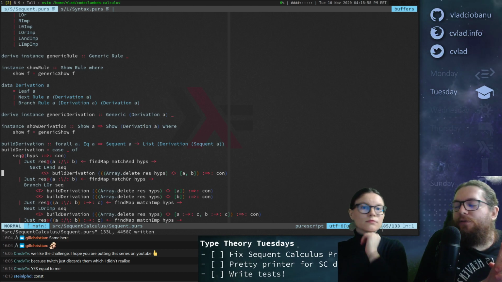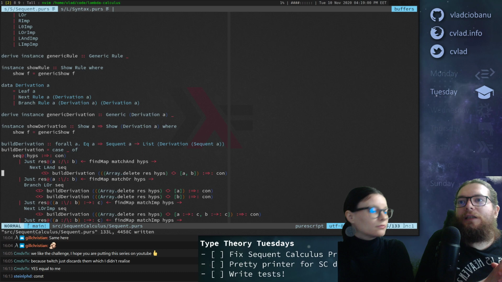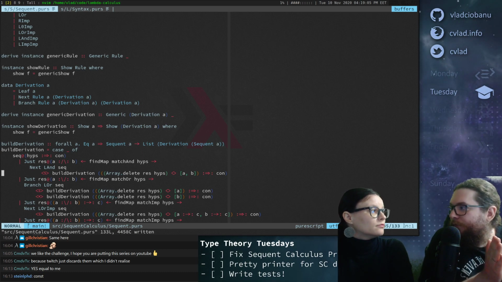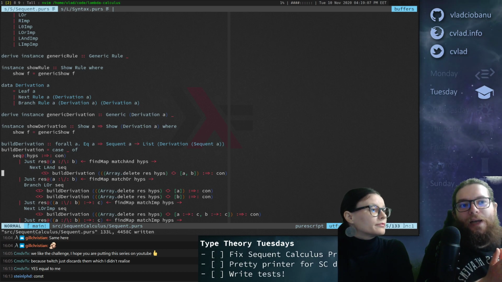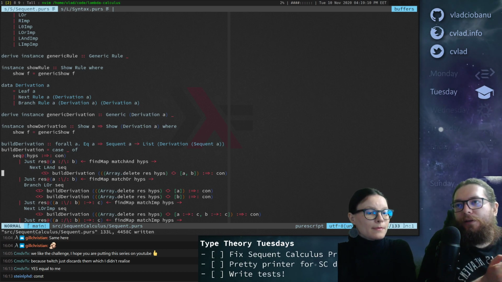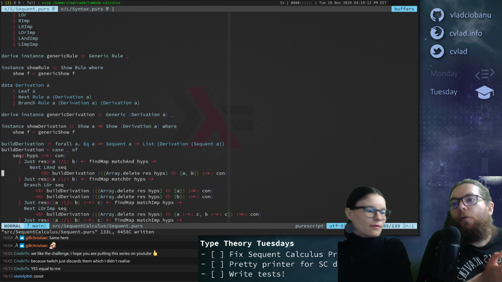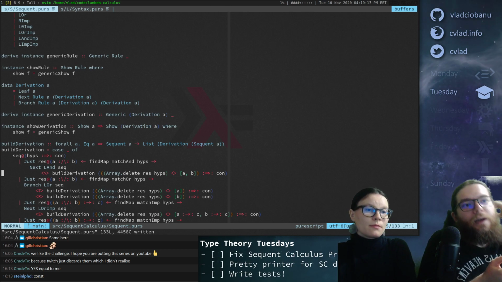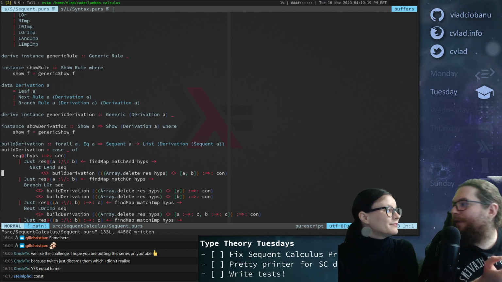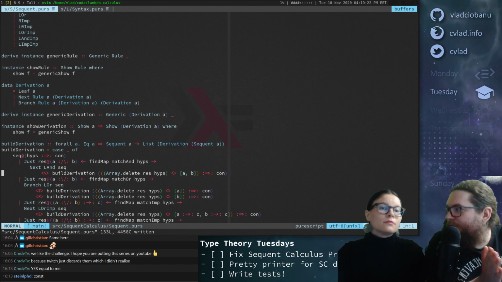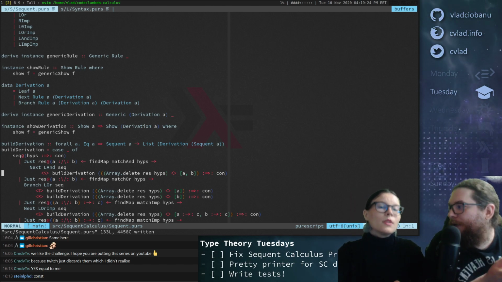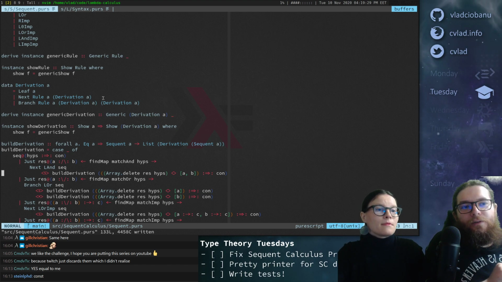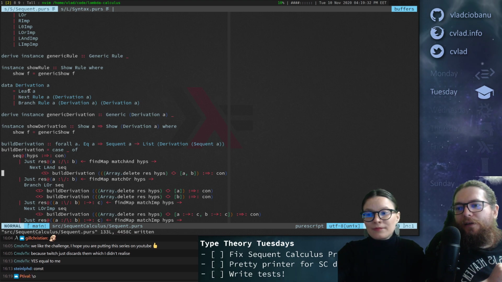But not only that, you could find a place where you can have multiple possible proofs, right? So branching kind of means you have to prove both of them for it to be true. Whereas the other sort of branching, when you create a separate proof and one of them needs to be true, you have to find one proof which holds. At least one, yeah. So it's also like AND and OR. So for branches, we need to prove all of the branches. For the list, we need at least one in order to be able to create a term at the end. So again, this derivation is a tree, right?